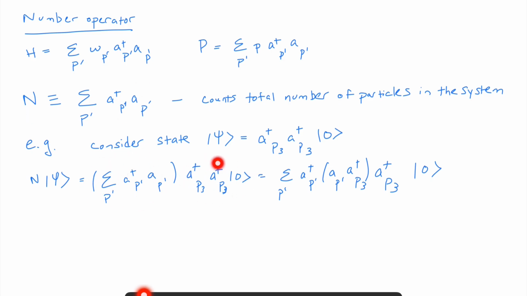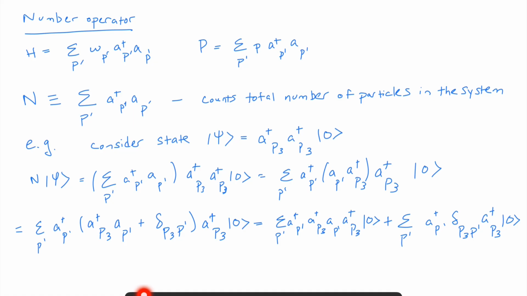This is our initial state over here. Now we can just play around with these expressions, bring the sum out, and put parentheses around these two terms. We use our commutation relations again for this, which we've explained a few times now. So we can re-express that like this with this delta function and these two things reversed. Then we just expand this whole thing out. The first term over here is going to be A dagger, A dagger, AP, AP, and then this original A dagger P3. So that's where this comes from. Here, we just expand the whole thing out with the delta function.